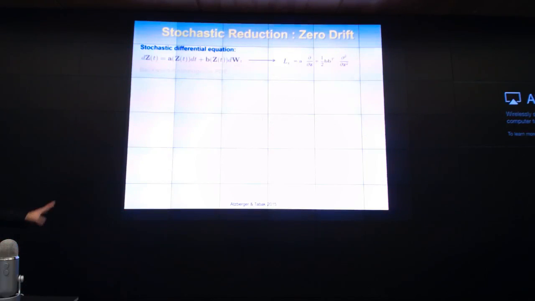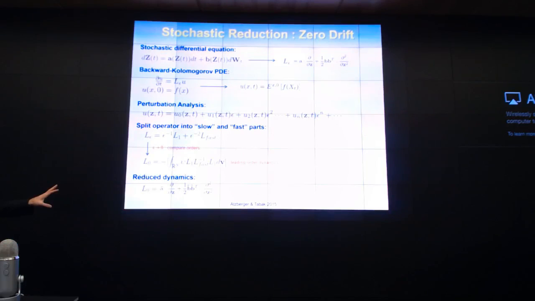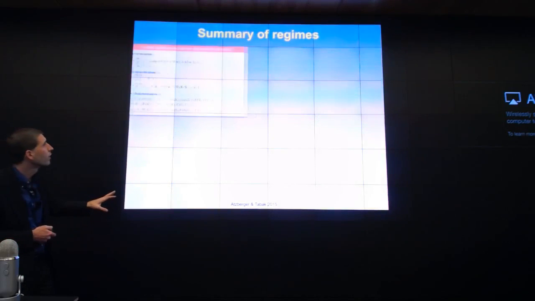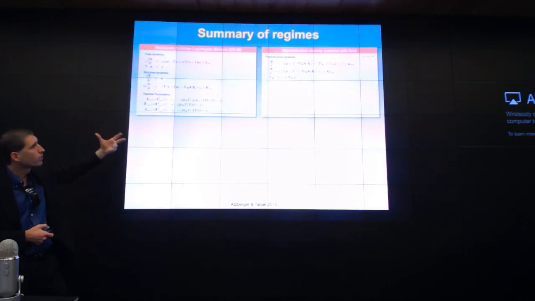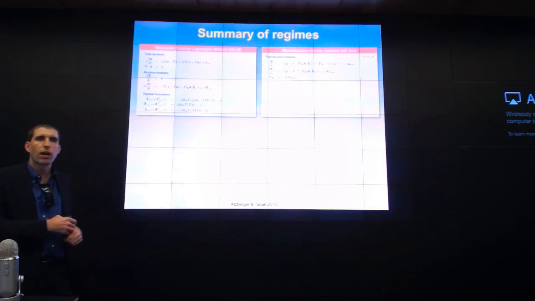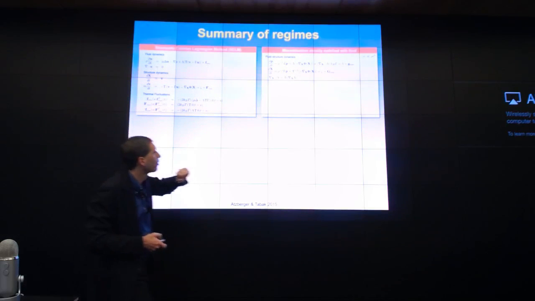So I'll just skip this slide. This is just showing what happens with zero drift, which simplifies a little bit. So you have different regimes. You start off with the inertial formulation here. You can look at a regime. We've done all the non-dimensional analysis, but I'm just showing it here in physical terms to make it intuitive.